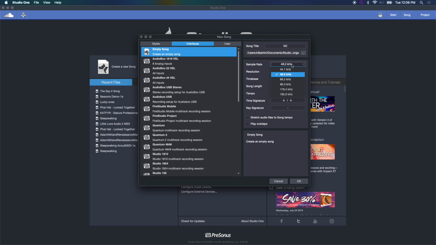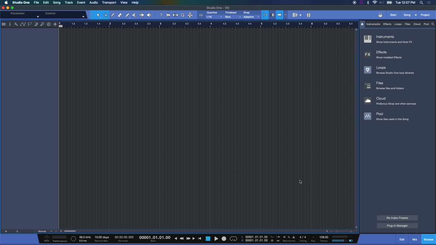Now you want to choose your sample rate. This is the fidelity of your recording. The higher numbers mean the higher fidelity. But don't forget, the higher the number, the larger the files will be. So typically, let's do something in between about 48 and 24-bit. This is a fairly decent resolution for our recording. And choose OK. And we're now greeted with a beautiful blank canvas to work with.